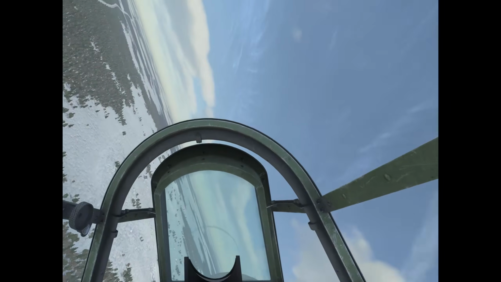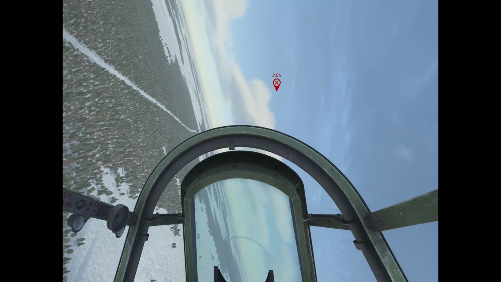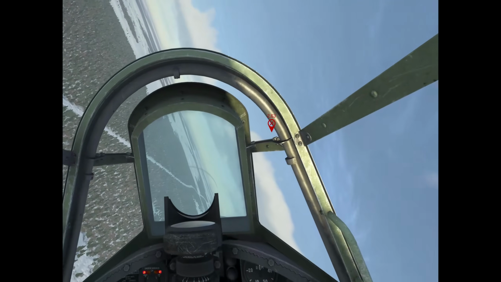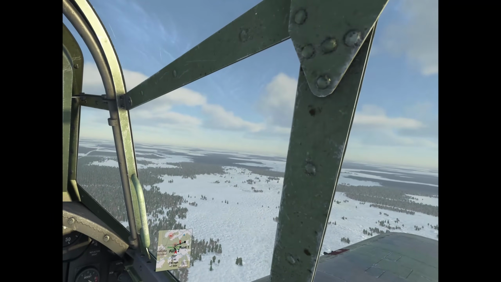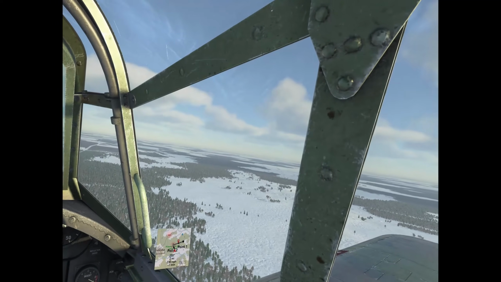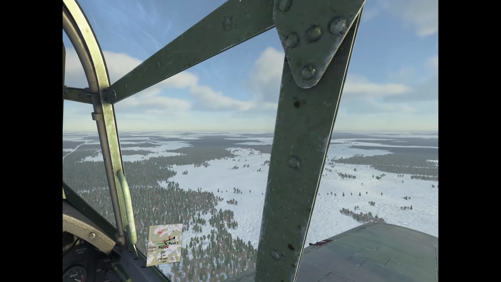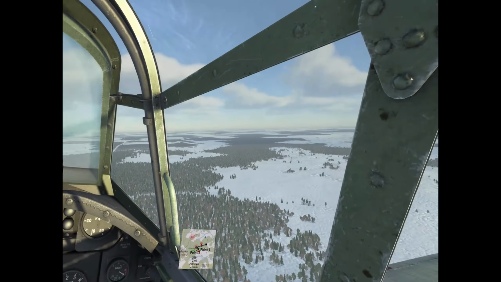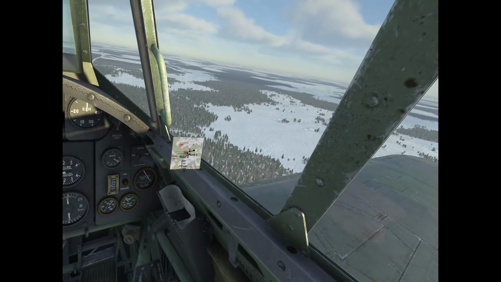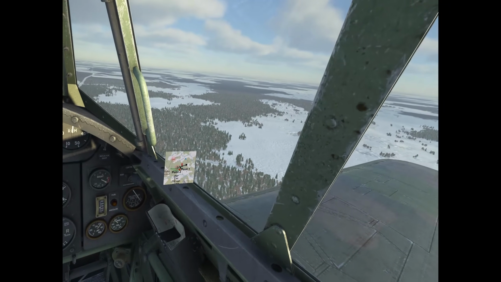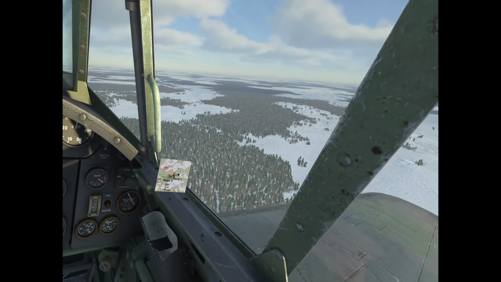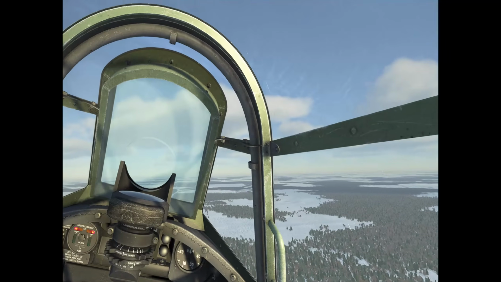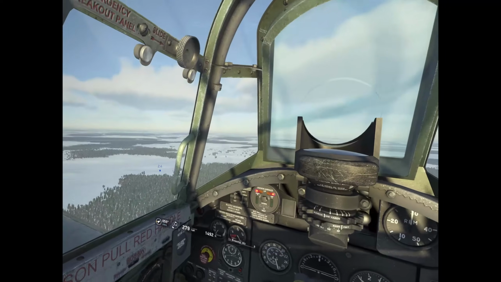79, 80 frames per second, that's pretty good. It doesn't feel quite that smooth right now, but I think it is. I want to go over to Moscow, which I think is north and east of us, and just see if I can find the city and how much that slows the frame rate down.